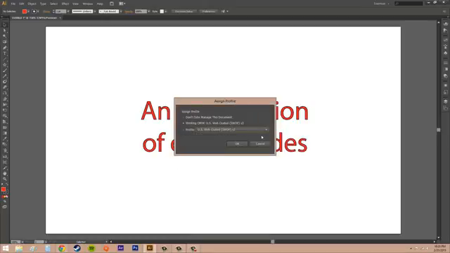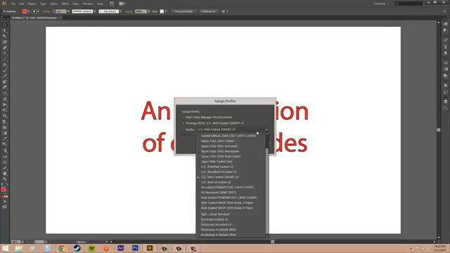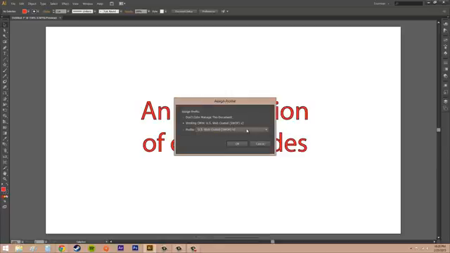Some of these are used for printing on newspapers. Some are used for printing on billboards or photos or whatever. But most of the time you're going to use U.S. Web Coated SWOP v2. That's the one you're going to use most of the time.